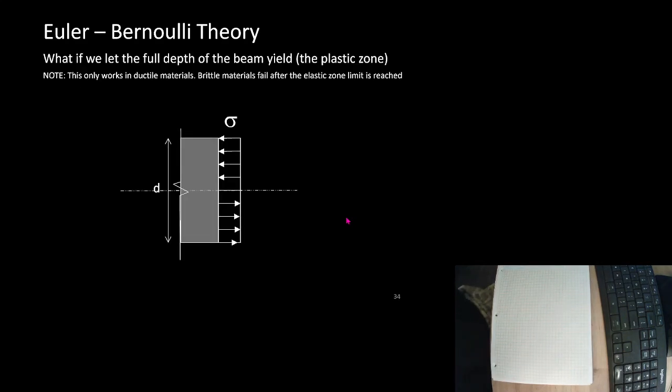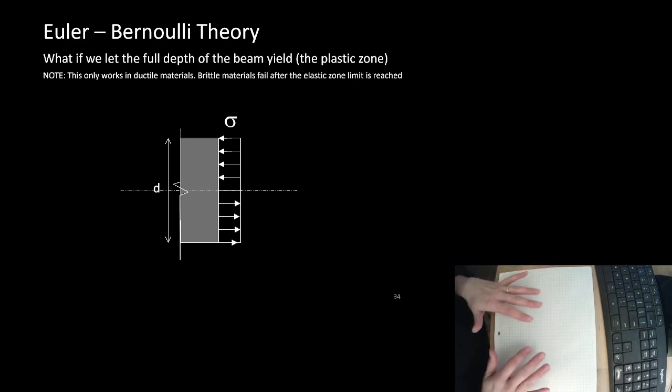Okay, this next step only applies for plastic materials. So concrete, nope, cannot do it. The last equation is all that we will ever use. Wood, nope, cannot do this next stage. It can only do the last equation. So this, pretty much what I'm about to tell you right now, only applies to steel. But it's important that you understand what it is.